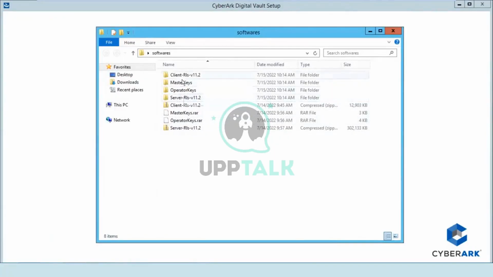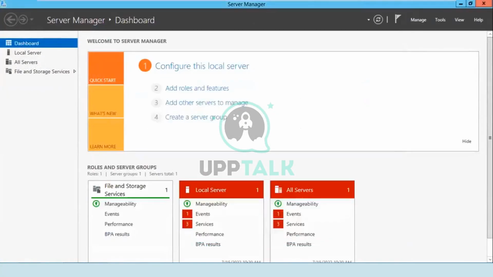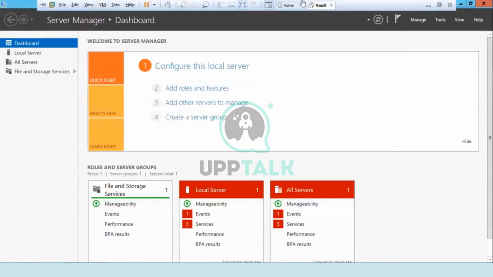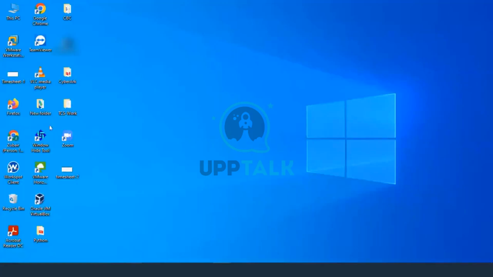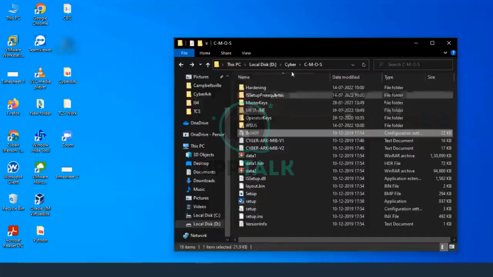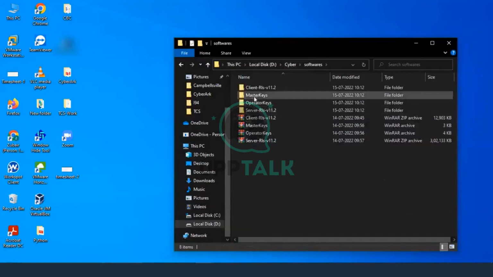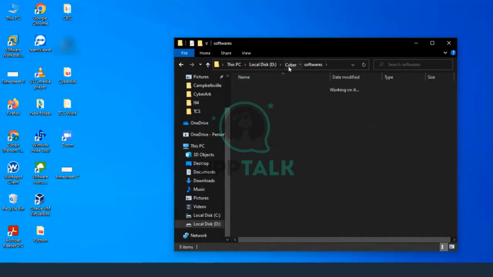Go back to your main post mission. Just minimize this view. Software, sorry. Go back to Cyber and see where you have copied that license file.